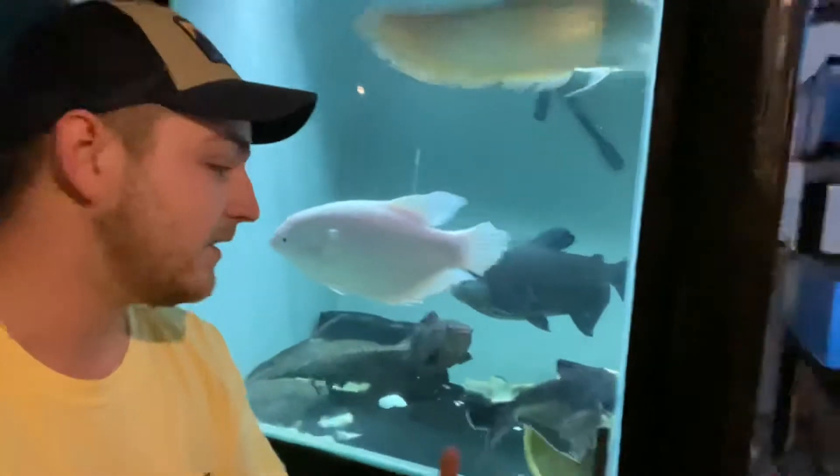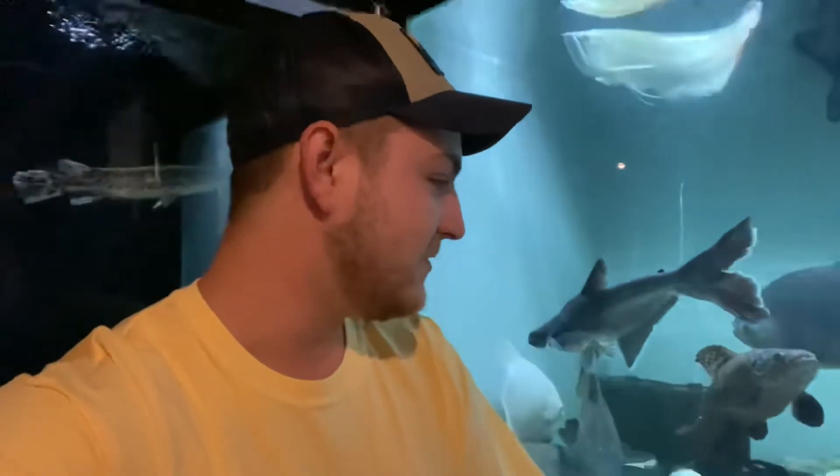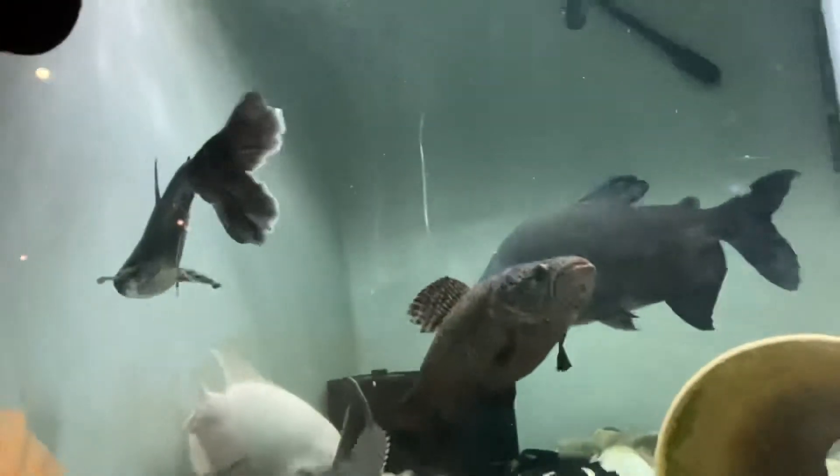This fiberglass tank — I'm going to do a whole story just on the tank itself: where I got it, how it was brought here, refurbished, and how we basically got it operational. It's a great tank, it's its own story — we'll show you when the time comes. But check out this guy — always active. Giant black wolf, guys. Monster.